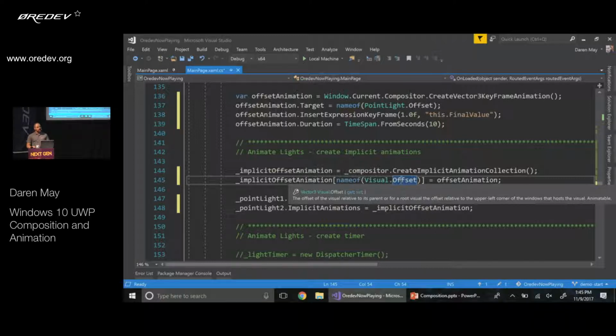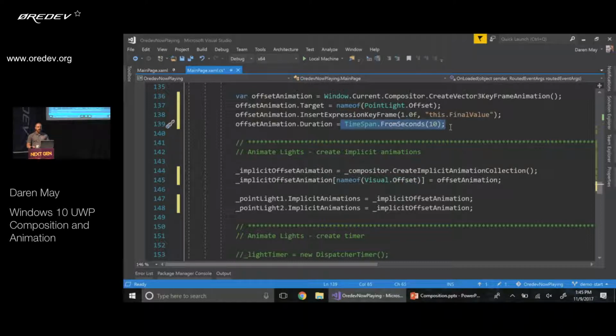If it sees a change, instead of applying that change immediately, it's going to run our implicit animation. So if our duration up here, for example, is a time span of 10 seconds, instead of moving it from the top left to the bottom right immediately, it's going to animate from the top left to the bottom right over 10 seconds.